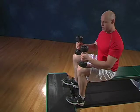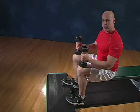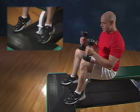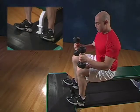Seated on a bench with feet on a raised platform up to the ball of the foot. Dumbbells should be placed over tops of the thighs closer to the knees. Raise up onto your toes and allow heels to lower below the level of the platform.